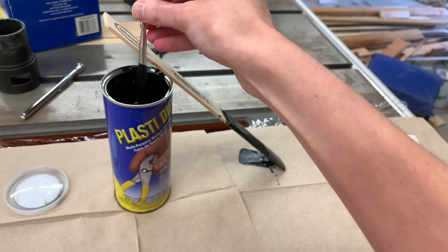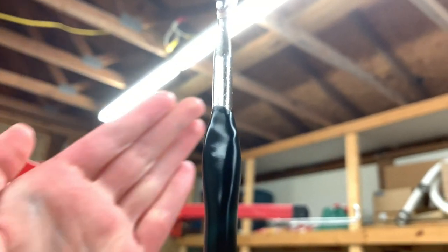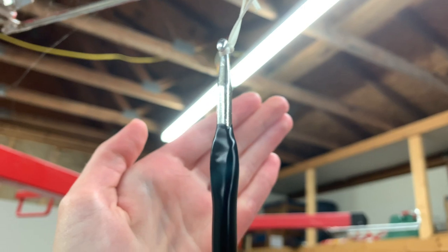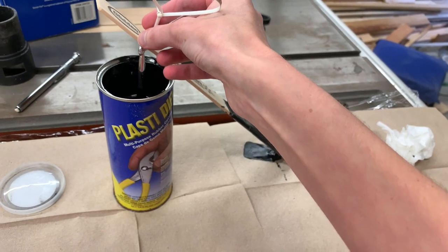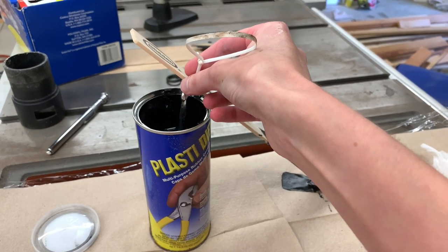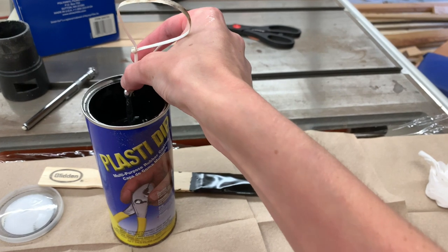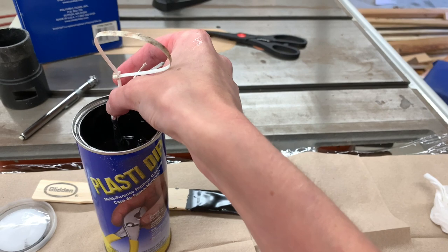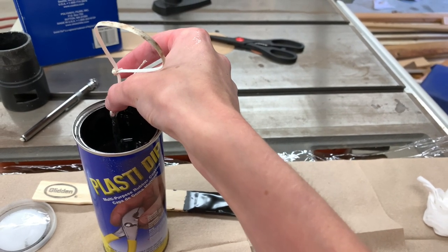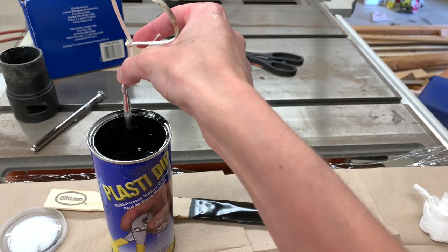I just want to show that these layers really don't go on very thick because you can still see the name and size on the hook, but we're going to do a bunch of layers and see if it makes it thicker. I dipped this hook two more times for a total of three coats. For the first two layers after dipping it looked really globby and I couldn't read the writing on the hook, but once those layers dried the details were still visible. Coat three made it thick enough that the text wasn't visible when it dried. I also had to tilt the can of Plasti Dip for the second and third coats because the depth in the can got shallower — by the third coat my hook was sitting on the bottom. I stopped after three layers because it was barely getting any thicker with each coat and I didn't want to waste the product.